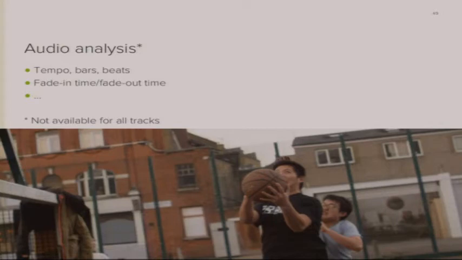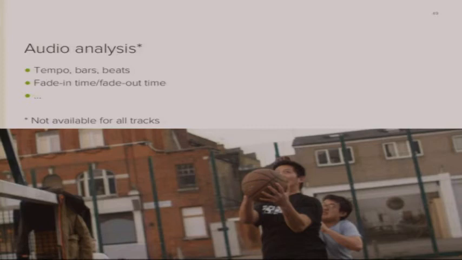Let's go to the audio analysis data. As I said, it has information about the song tempo and the individual beats and when the song fades in and when it fades out, so really useful. Not for every track, however. The Echo Nest can perform analysis on MP3 tracks that you upload to them. So you can upload an MP3, they will do the analysis, and sometime later that data becomes available.